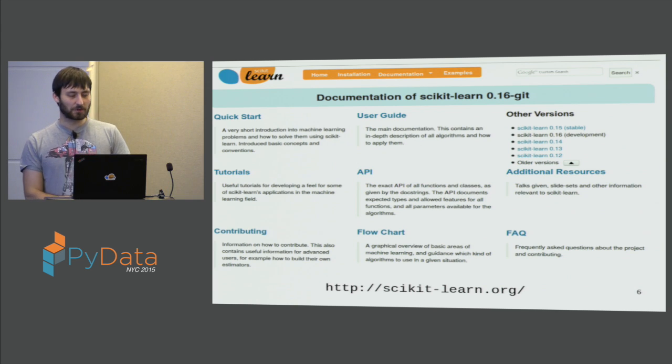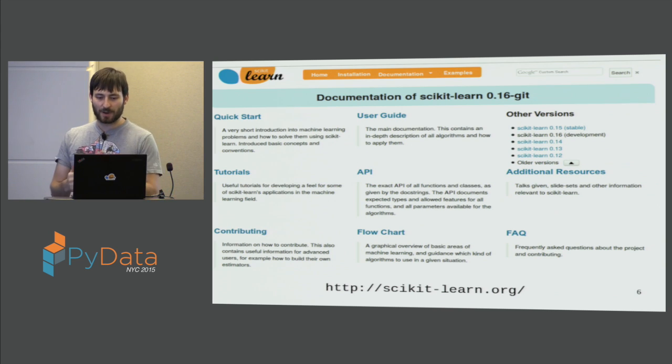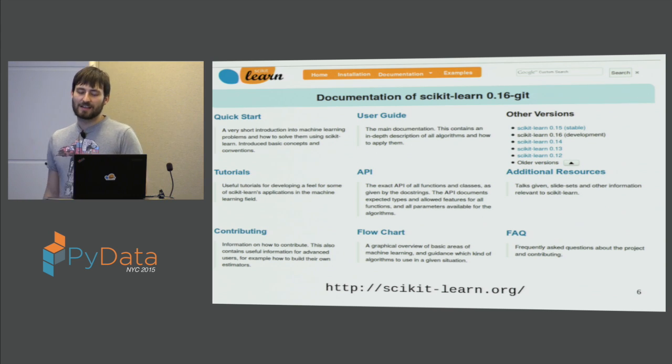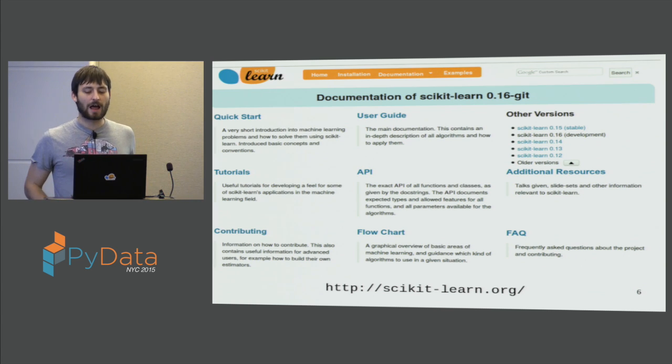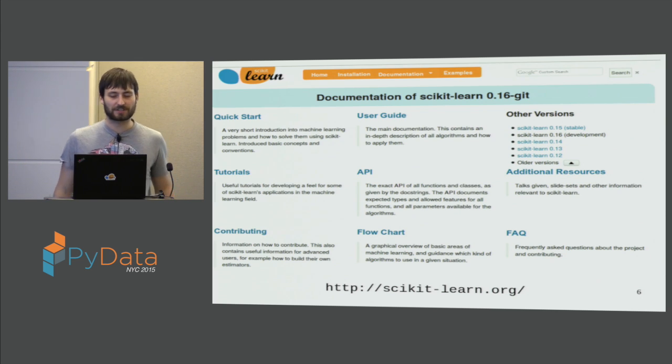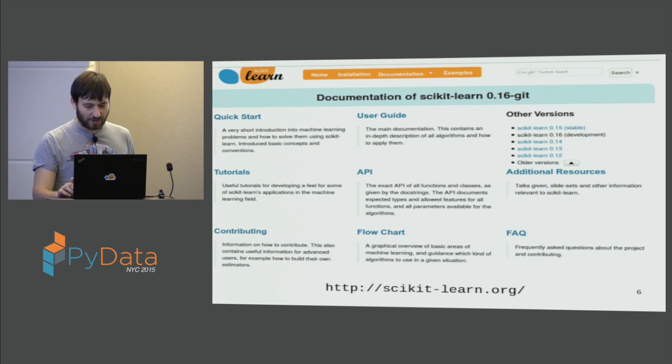Best resource for Scikit-learn is definitely the website. In addition to everything I talk about, you should check out the user guide. It's very in-depth. It covers much more than I could cover in 1.5 hours. So definitely go to the website. Here I have the 1.16 documentation. Current version is actually 1.17, which was released last Thursday. And so the user guide, the quick start guide, and the API documentation are your friend. Check them out, definitely.